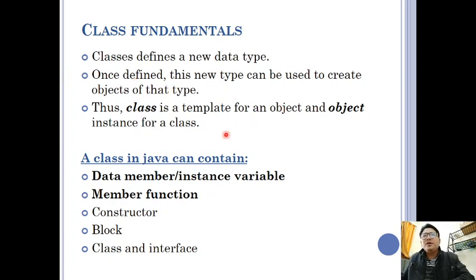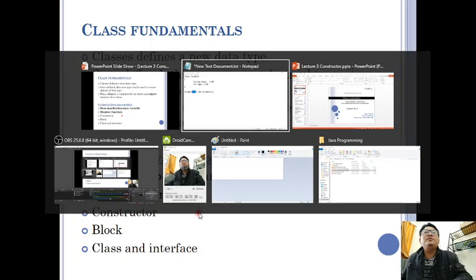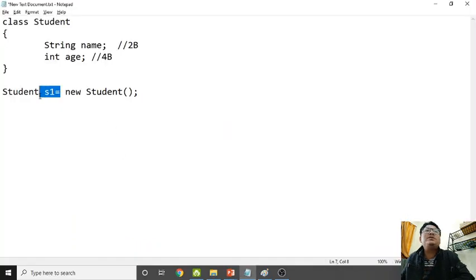So this is the basic idea about classes and objects. Now, what are the various members that a class can have? A class usually has data members, which we call instance variables, as we have discussed already, and member functions. These are the commonly used members of the class, but in addition to them, we have a constructor also. The constructor is basically used to assign some default value whenever an object is created. For example, whenever an object S1 is created, you want to have some value for the age and name.